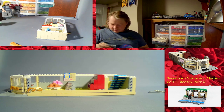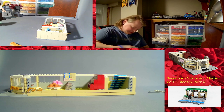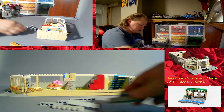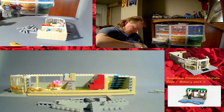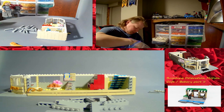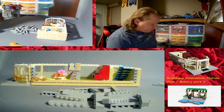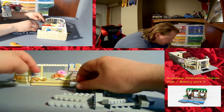Sort through all this stuff. Now, 1x6 is. Side now. Of course, I gotta remember to build a window here once I get 3 high.